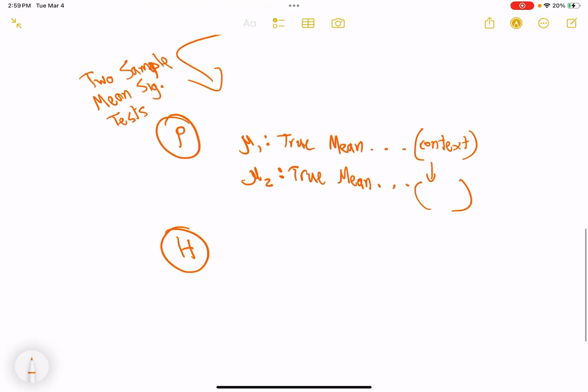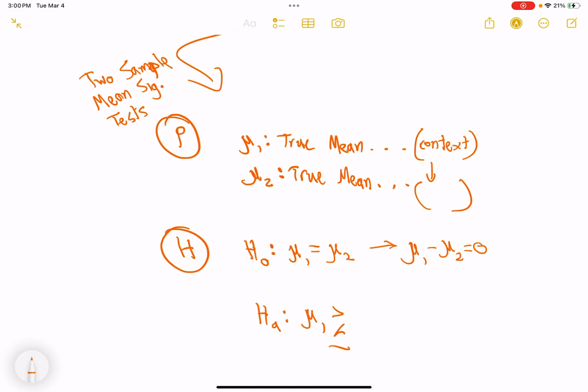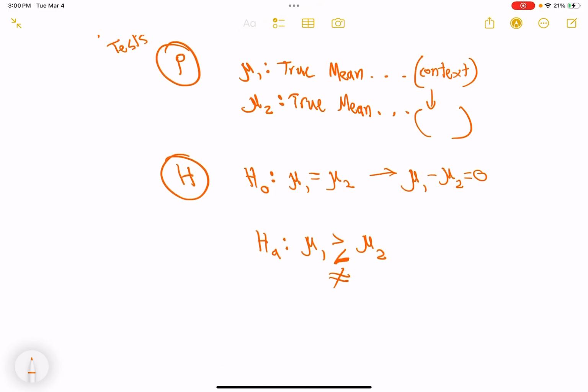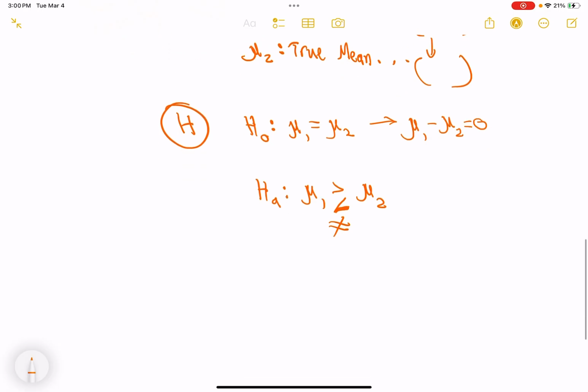As you know, H, we're now on slide 22. The null will always be for these two-sample tests that mu1 is equal to mu2, or alternately, mu1 minus mu2 equals 0. Those are both acceptable. And you have three choices for alts: either mu1 is greater than, mu1 is less than, or mu1 is not equal to mu2. Remember that the ordering matters, so pick the one that makes sense for the problem. If you assign one value to mu1 and the other to mu2, know which one is which and know what the test is asking for. So align those effectively.